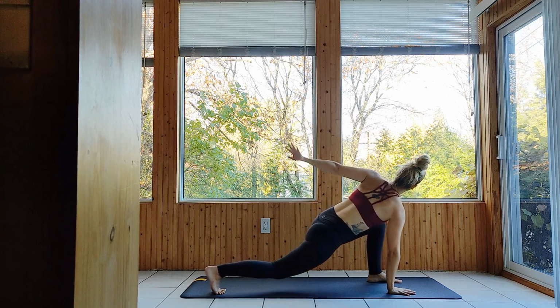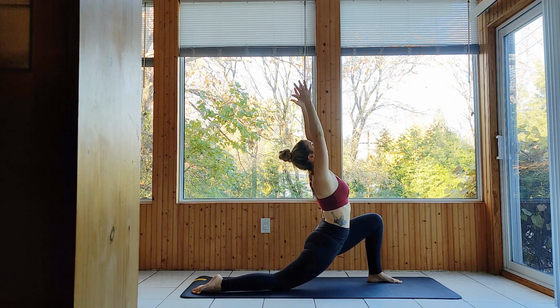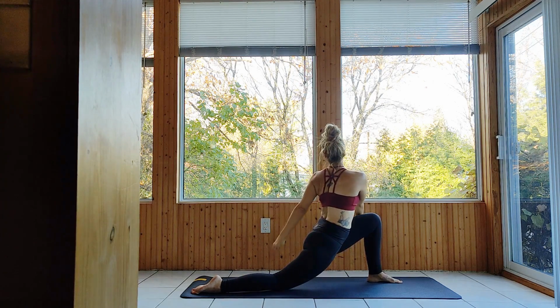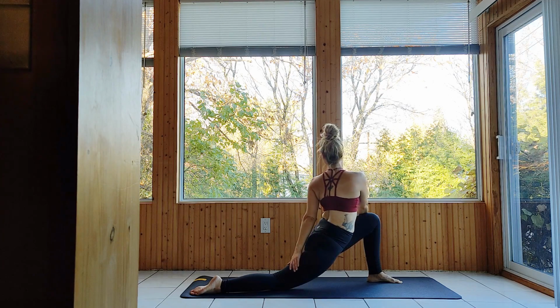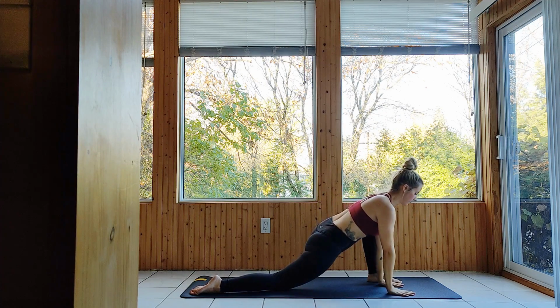Lower the back knee and move to low lunge. On your next inhale, twist to the left. Untwist, arms up. Lower both hands to the inside edge of the front foot in lizard pose. Option to lower to your forearms.